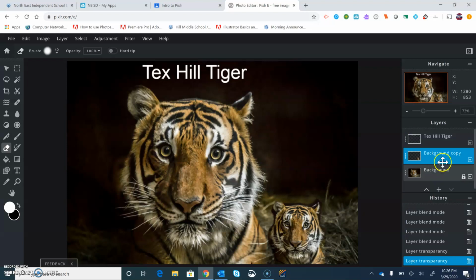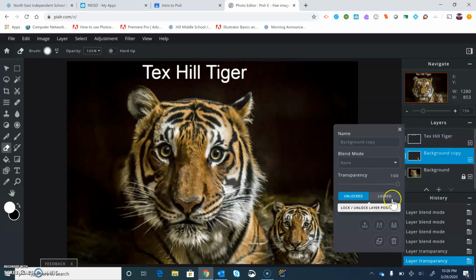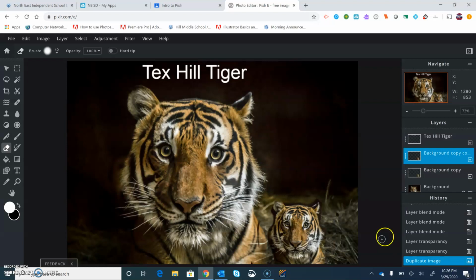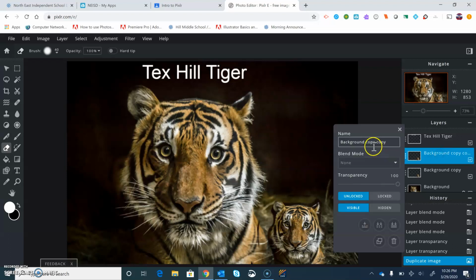And I'm going to go ahead and duplicate that layer. So I'm going to right click, duplicate that layer, and notice it puts it on top of it. And now it's called background copy copy. You could rename it if you want to by right clicking on here and putting in, I'm going to say, background 3, so I can keep track of these.